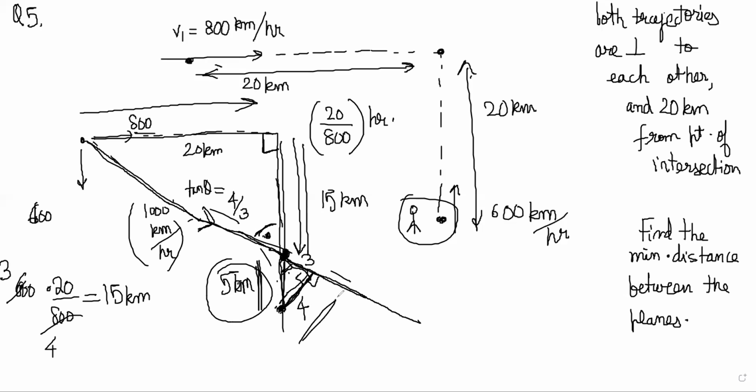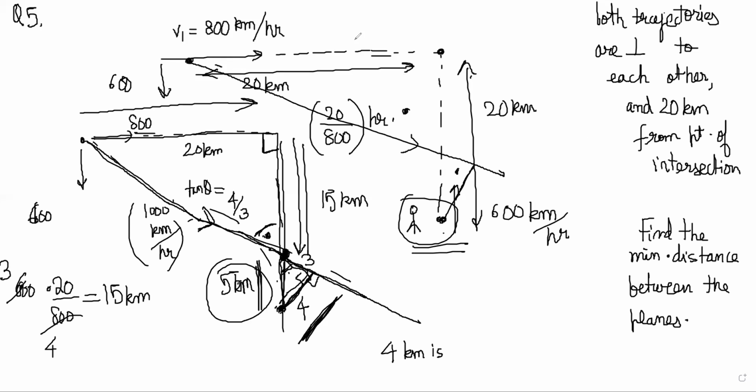So the minimum distance would be basically 4. 4 kilometers is the minimum distance by similar triangles, and by the fact that I have made this at rest, the plane is just basically coming like this and intersecting somewhere, because it has acquired a 600 down also, right? And this triangle that is there is perpendicular to this triangle, and is similar to this right angle triangle and this right angle triangle.